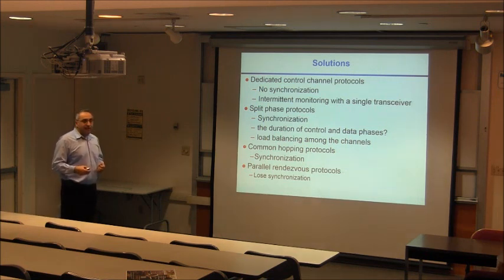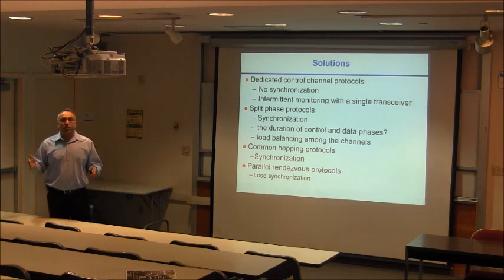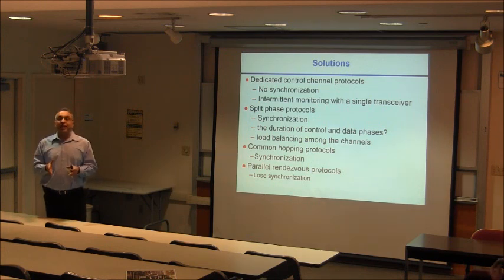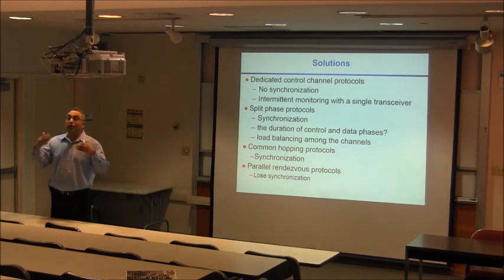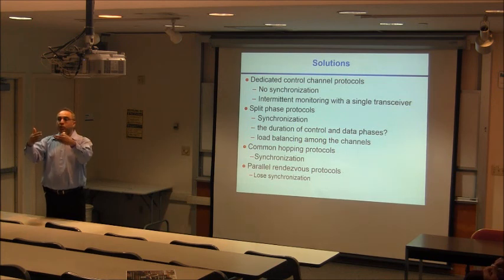Third one is basically called common hopping. If you have a 3-channel, you stay in channel 1, make the arrangements. If somebody makes an arrangement, everybody else will move to the next one. And one person makes an arrangement there. As soon as there is an arrangement to transmit, everybody moves to the next one.